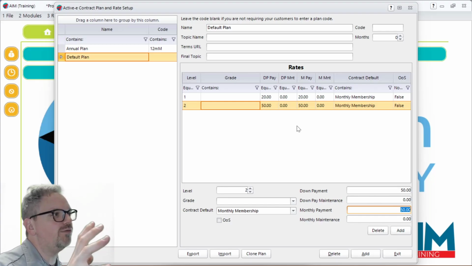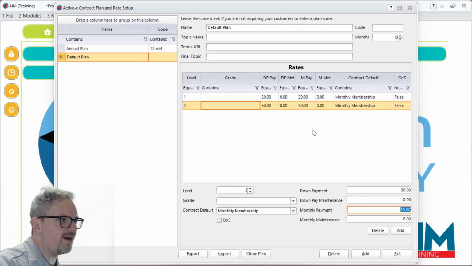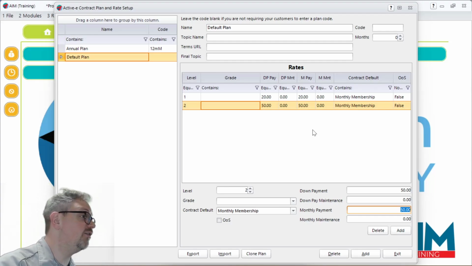And if we think back to my family memberships, I've got those set up at $500 a year. Same idea. At 10 months, they've paid the equivalent of if they had just paid up front for the annual membership. But now I make an extra $100 a year, because ultimately 50 times 12 is $600.